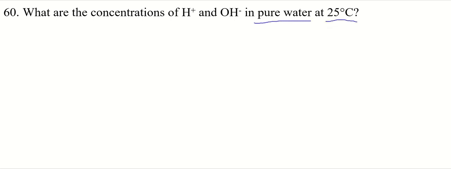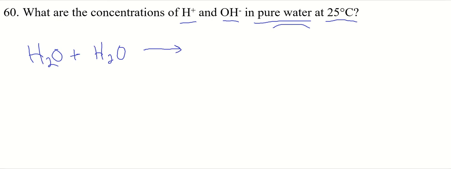In pure water at 25 degrees Celsius, how much H plus and how much OH minus do you have? You might be tempted to think in pure water all you have is H2O. Even in pure water, you have water molecules constantly colliding with other water molecules, and you have, even though it's a little bit of it, this auto-ionization or self-ionization of water happening, where one of the protons from a water molecule may be lost and end up on another or a couple other water molecules.